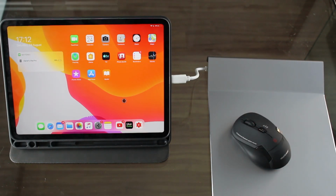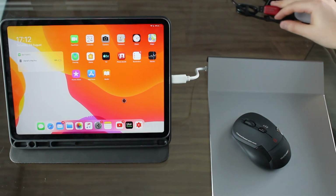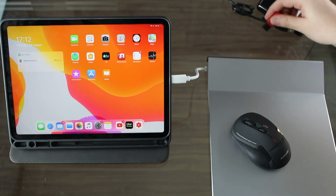Okay, now let's go ahead and plug in the other stuff we have. So we have the thumb drive, and then the hard drive and the SD discs. I'm gonna plug them all in right here, and then I'll be back in just a second.